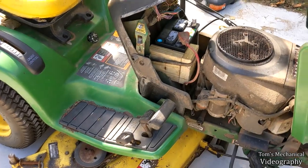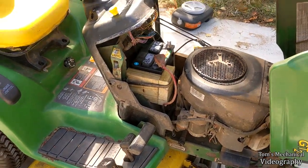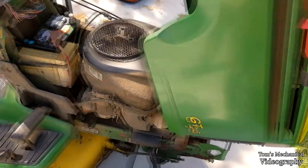Pretty, it's kind of solid. Good enough. And I'm sure that rubber band will break. And all I gotta do is just throw that back in there. Oh, and change the spark plugs.